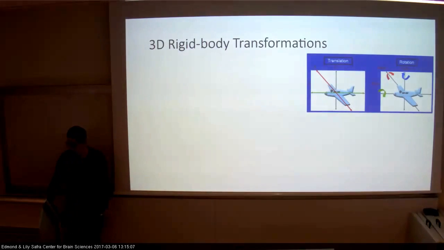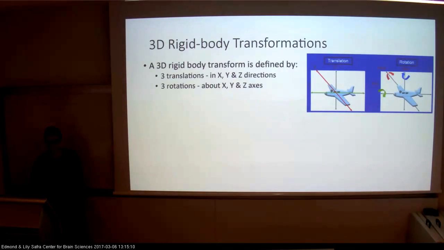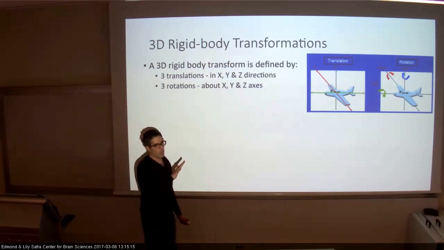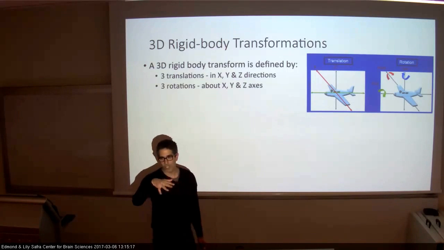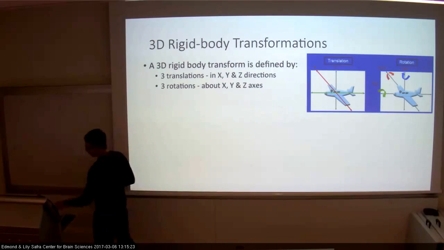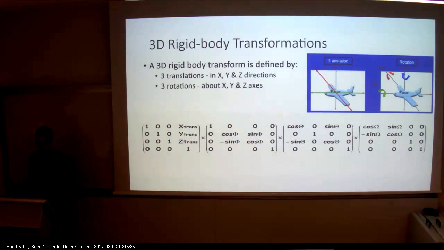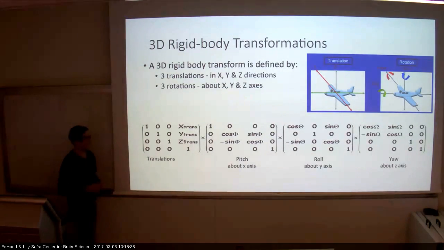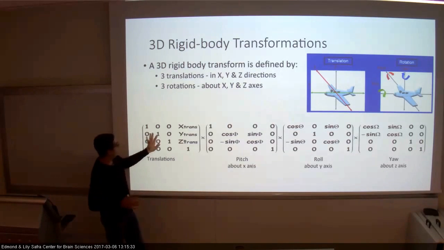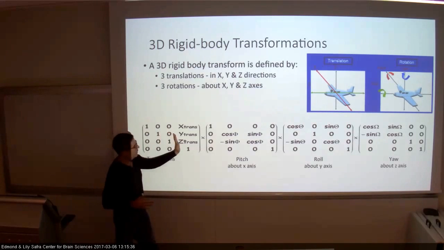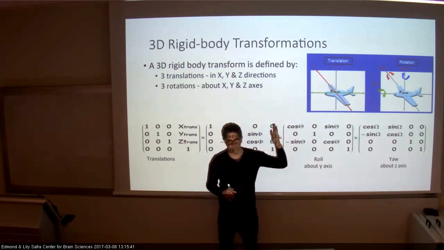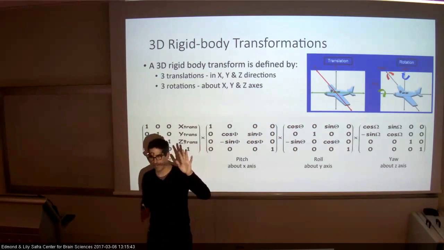Okay. So to do this calculation, there is a term called rigid body transformation. That means that we're only going to move or rotate this image in space, but we move it as a whole. That gives us 6 parameters, 3 for translation and 3 for rotation. We can describe them in a matrix, which describes how much we need to move the image and how much we need to pitch, roll and yaw it.